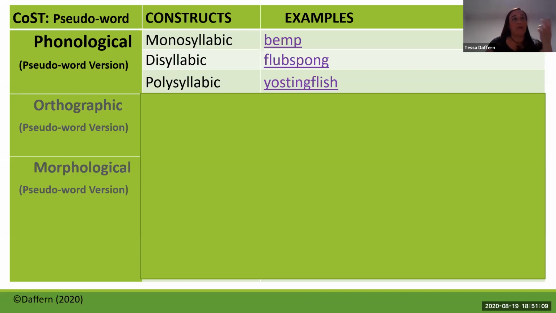And so a bit like in the real word test, I noticed that students were performing generally, they knew their letters and sounds and they could apply their phonic knowledge to monosyllabic words, but they really fell back on disyllabic and especially polysyllabic words.